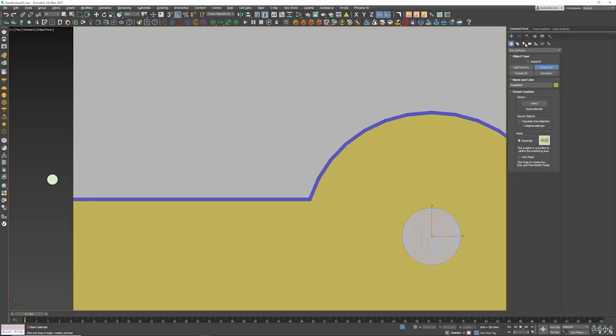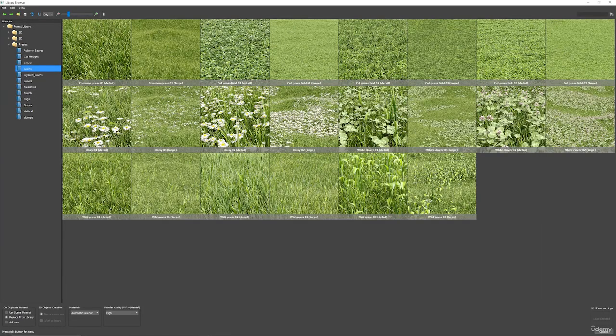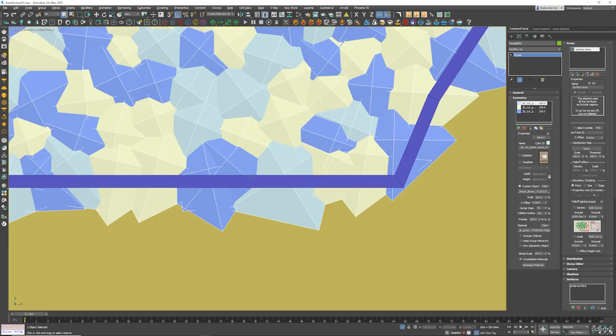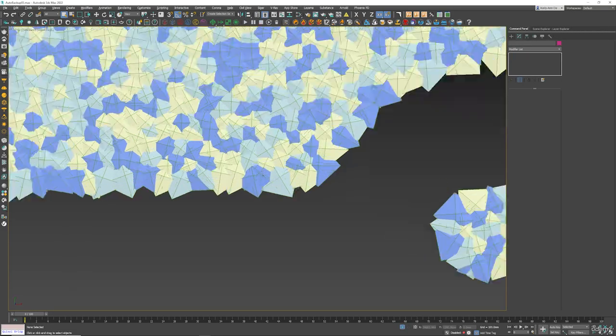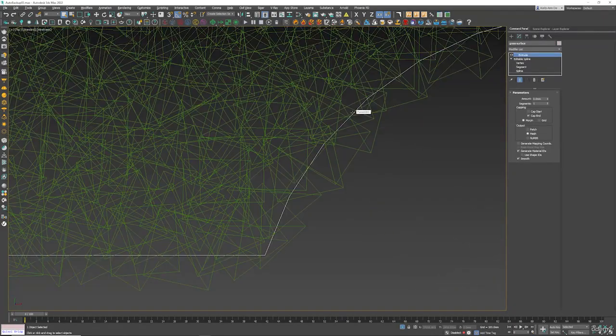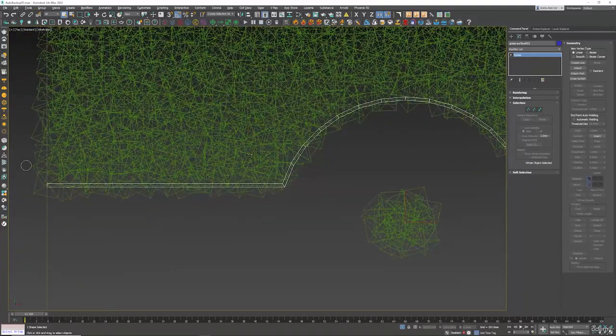I'd like to go into the geometry layout, and what we're going to do is we're going to select one that we haven't used before. We are going to choose cut grass field 01 large, click load selected, say yes, give it a few seconds, let it load, and then what we're going to do is we're actually going to load up a render. Now immediately you can see that it's gone right over our boundary. Now remember, this is the line that I created and this is the floor. The boundary is this here. This is our surface. So we don't want the grass to cut over this, and certainly not through the actual border that I created.